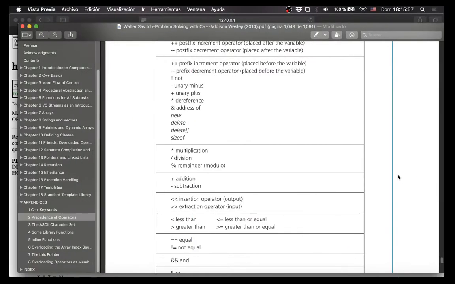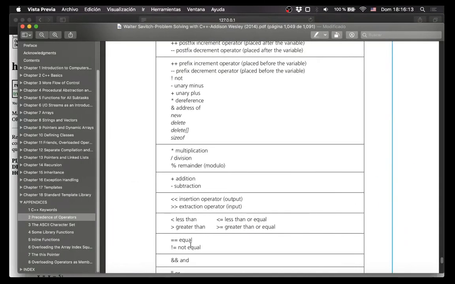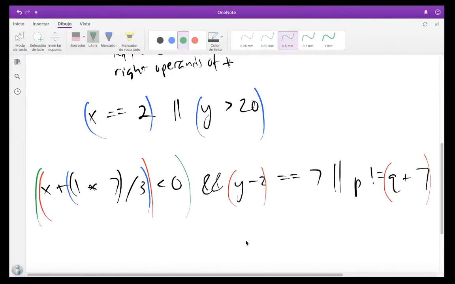Okay, continuing. Then we don't have any of these. Let's look at these ones now. Any relational operators? Yes, we have a less than. So smallest thing on the left and the right. And nothing else, just equals and not equals, which are of lower precedence. So those are down there. So let's do the equalses. So the smallest thing that I can put on the left and the smallest thing I can put on the right. And the not equals, smallest thing, smallest thing. For example, it's not this whole thing and that whole thing, or anything like that. The smallest thing I can put on the left and the right of these operations.